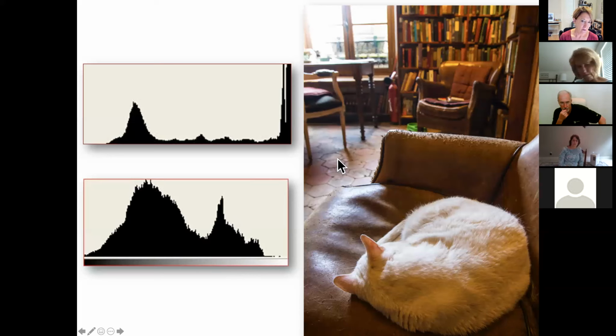For this photograph of the cat, I wanted the sun to come through that corner window. The sun coming through the corner window is going to overexpose your image, but I didn't want to overexpose the floor or the couch or the cat. So the first time I took the picture, I turned the camera vertical. I dialed in my f-stop, I dialed in my shutter speed, I balanced my light meter, and I focused on the cat.